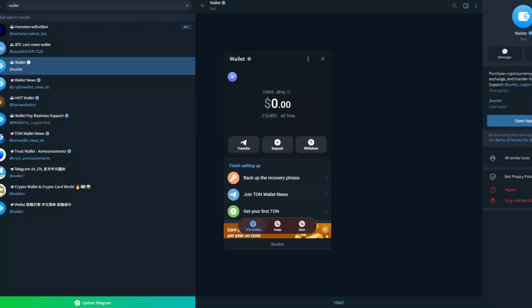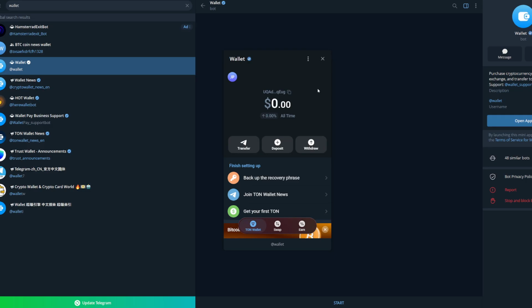In this video, you'll learn how to send TRON from OKX to your Telegram wallet. By following these steps, you will successfully transfer TRON and ensure your funds are securely sent to the correct location. To begin, open your Telegram app and navigate to your wallet. Locate the option labeled Wallet at the bottom of the screen and tap on it.